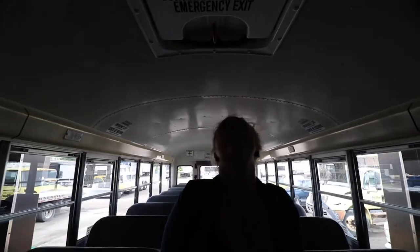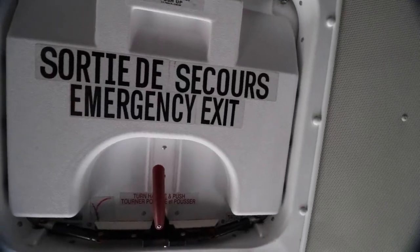What are you checking? Checking for cracks and the condition of the emergency exit. We've been watching some videos and some people say they're cracked and kind of worn out — you could have just bought your bus and be driving down the highway and all of a sudden an alarm starts going off. These hatches supposedly break down fast on some types of school buses, and that's the alarm that's sounding, and the hatch can totally blow off. I think this one looks really good. This is so exciting.